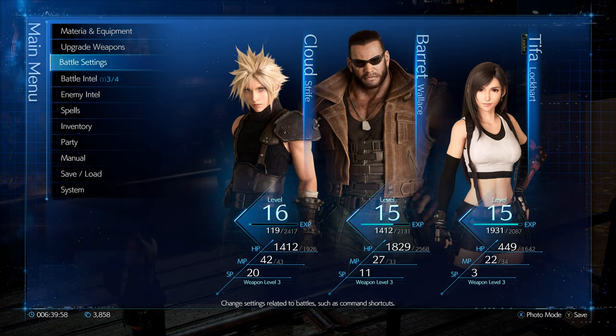So let's wrap things up here. In the next one, we'll go back now that the way is open, and I think there is a summon materia that we need to get.